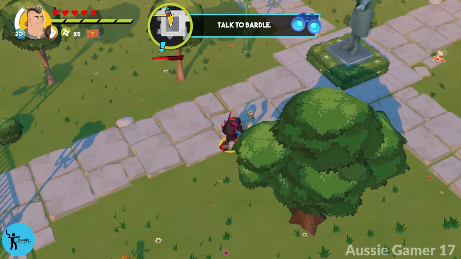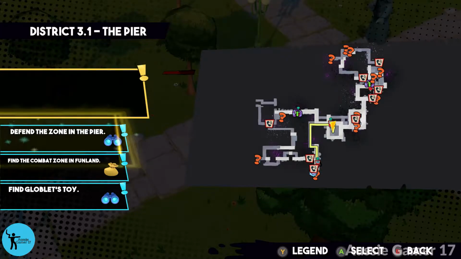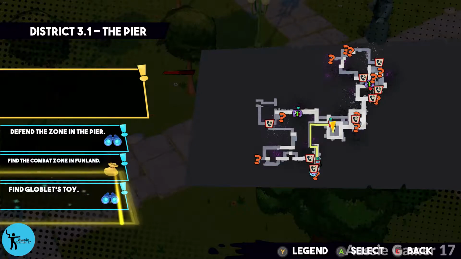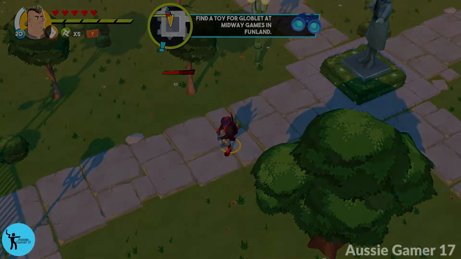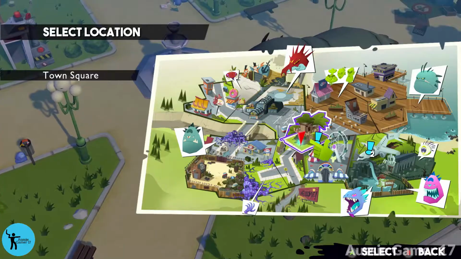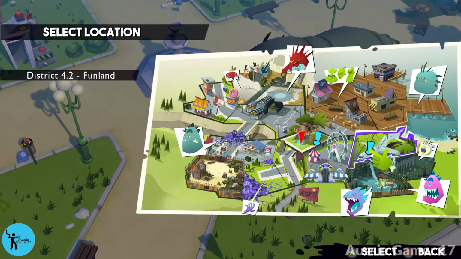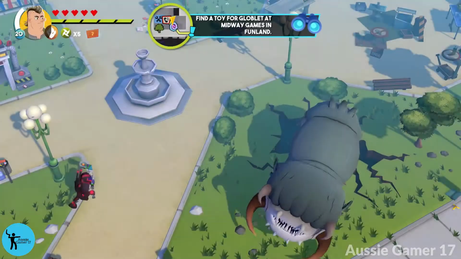Now that that's done, we need to activate the Globlet side quest, which is that bottom one. We're going to fast travel back to Town Square just so that we can get to 4.2. We're going to 4.2 next. So as soon as we're here, we're going to just activate the worm and go to 4.2 Funland.